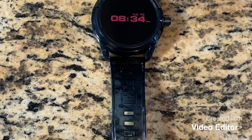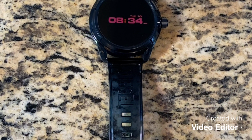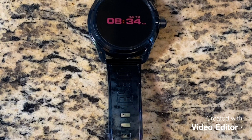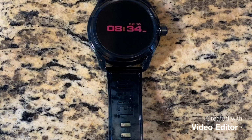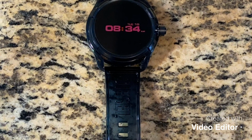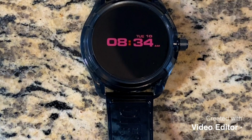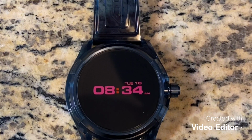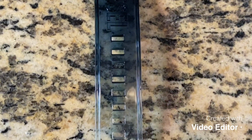This is kind of combining style and health. Now, this is the 44 millimeter screen. The watch bands are 22 millimeter watch bands. If you're looking to change the watch band, I will say that it does feel like the actual plasticky material that it's made out of, it does feel like your hand is suffocating a little bit. But again, this is either your style or not. I will say I got used to it after a while, but that did take a minute to get used to it.